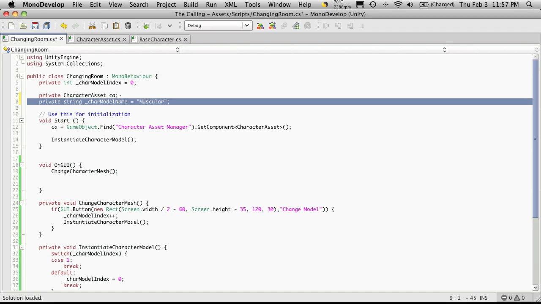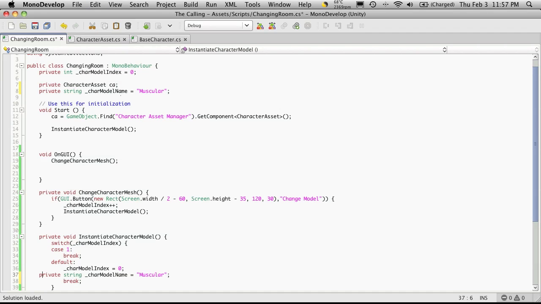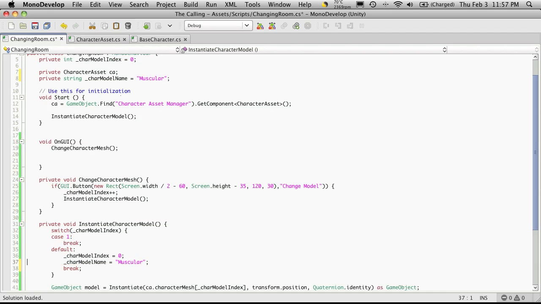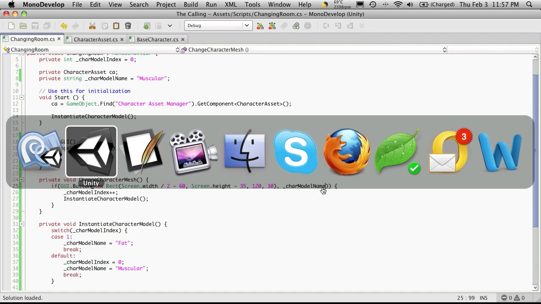And I'm actually going to copy that and I'll paste it down here in the default as well. I will tab it in and we no longer need the private string part of it. And I'll take it as well, put it up here, and I'll just change this to fat. And then of course I'll take the name part and let's go ahead and replace what's here. Now let's save that off.